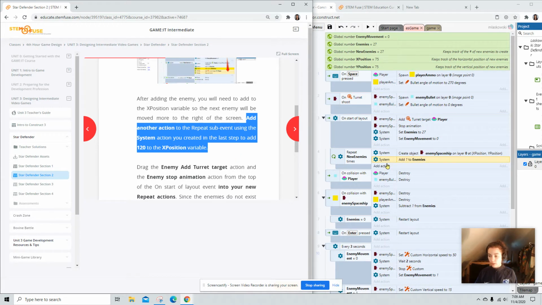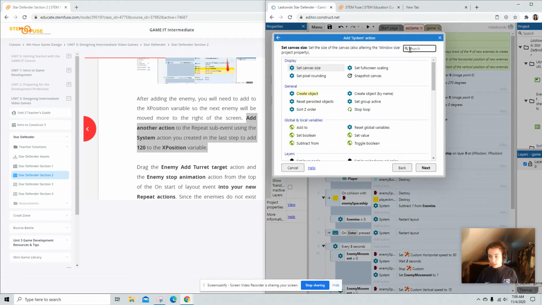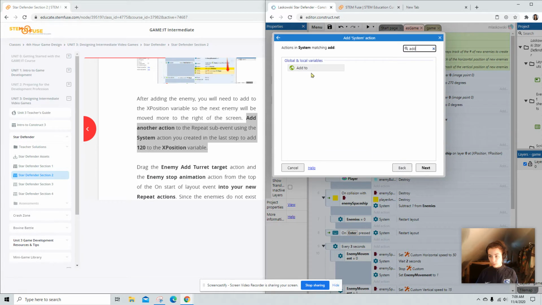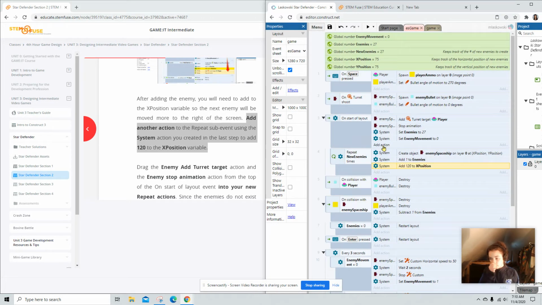We're going to do system, and it's going to be add to. This time we're going to add to the X position, and we want each of our guys to get shifted over. Each new enemy will be placed 120 pixels to the right.